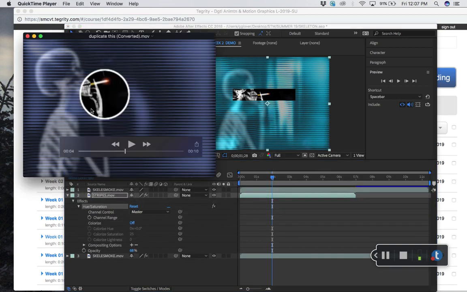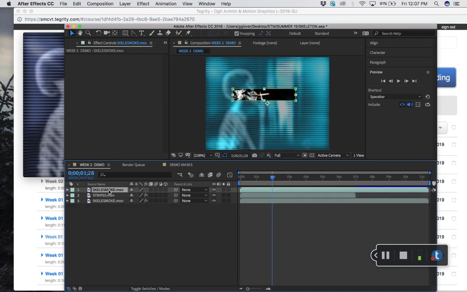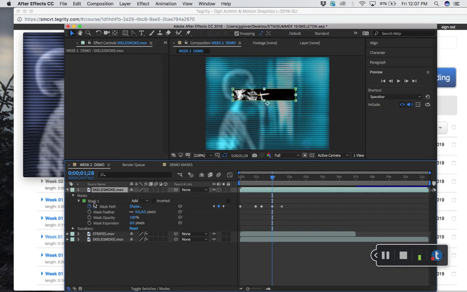What's another thing I'm missing? I've got the hue changed. Look at the skeleton blurry. Oh, you may be asking, why is there a white circle around this mask? So let's do that before we take a break. You want to select the layer that the mask is on, which is this one, right? Open it up and look. Yep, there it is, mask.